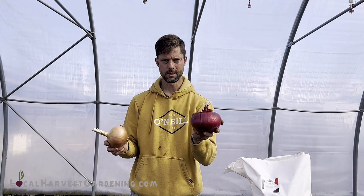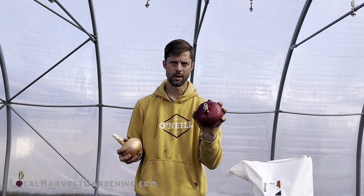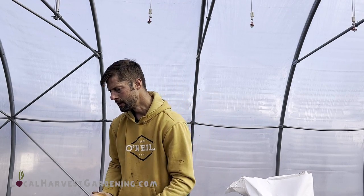I'm very, very excited to recommend Rosa di Milano. It's an all-star open pollinating variety, an heirloom variety of onions. It is great. It's big, stores well, fabulous taste. I'm always encouraging you to use an open pollinator when possible.